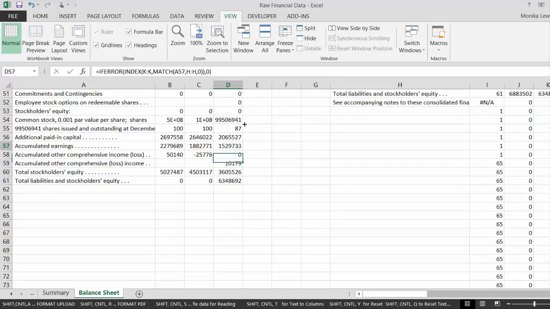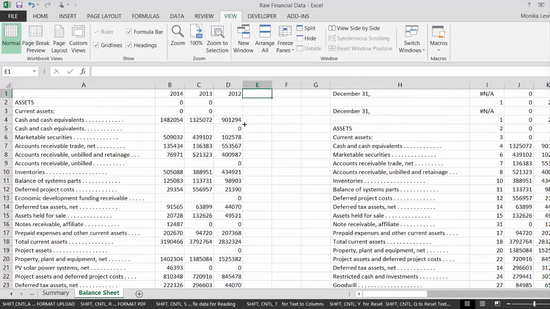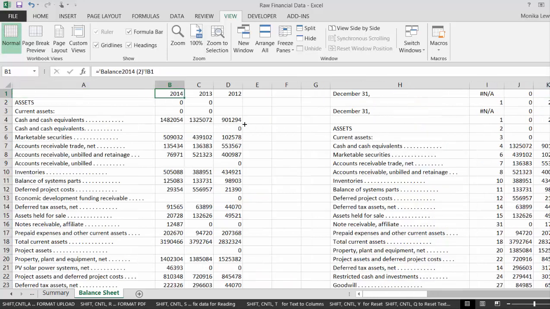And then we'll do the same thing. Okay, and let's do 2011. Now 2011 is over here. That's this column. So 2011. Let's practice again.